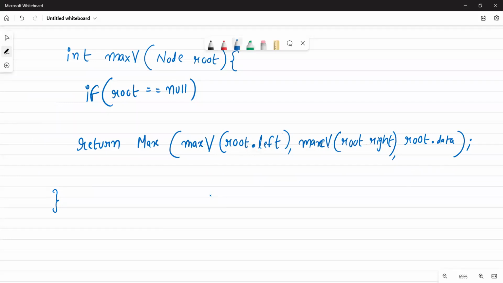Are you sure? By any chance your binary tree contains negative values, then in that case, if you find out the max and you return 0 from here, you are going to get 0. So try to return the min value, Integer.MIN_VALUE.